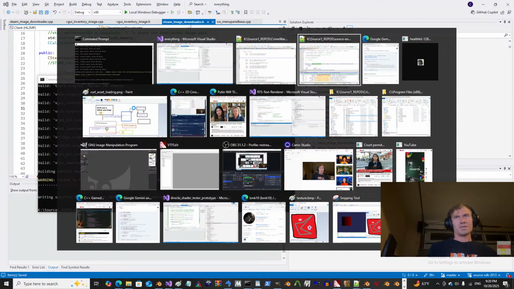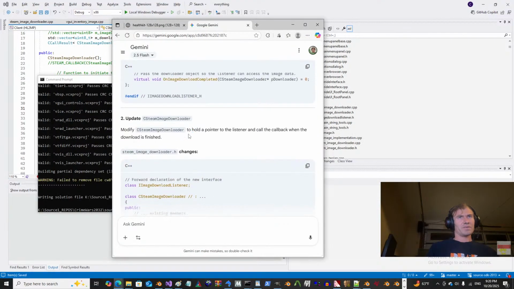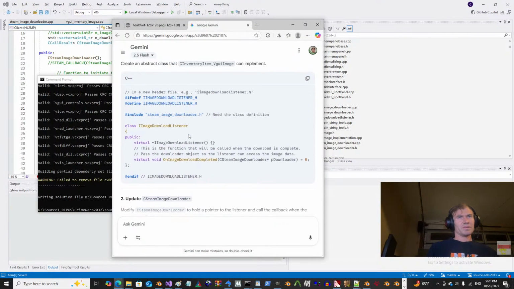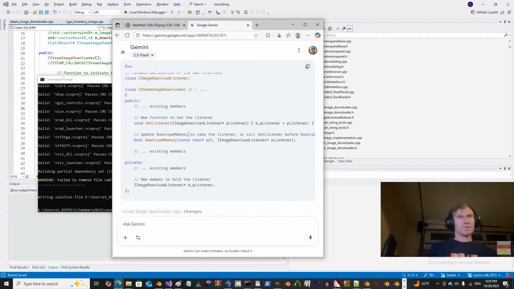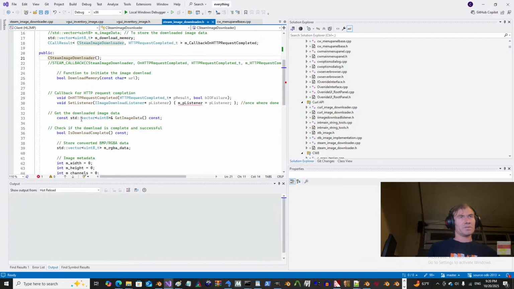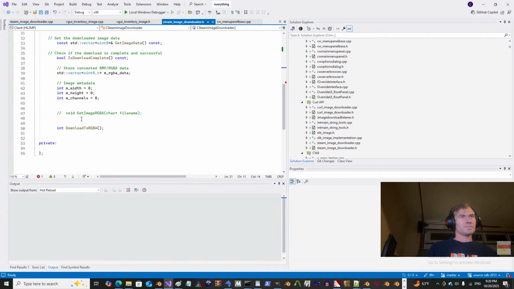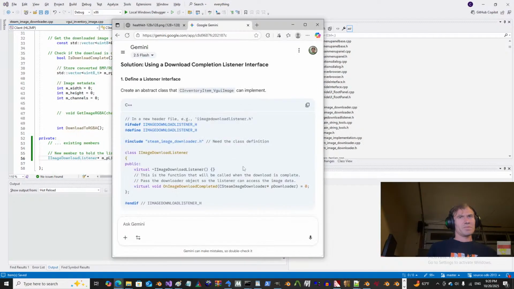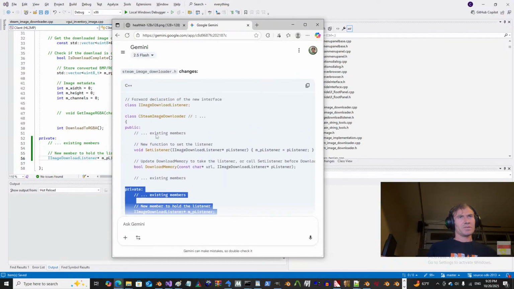What is that file to type even? It felt unnatural to do this without having to type it out. Is this where this goes? Steam image downloader? Yeah.